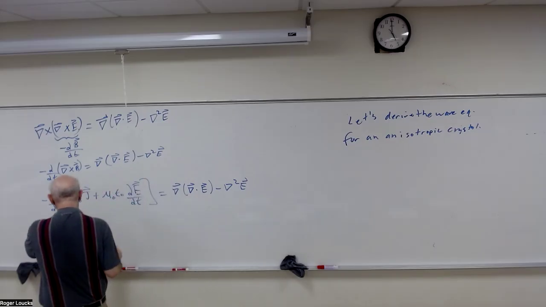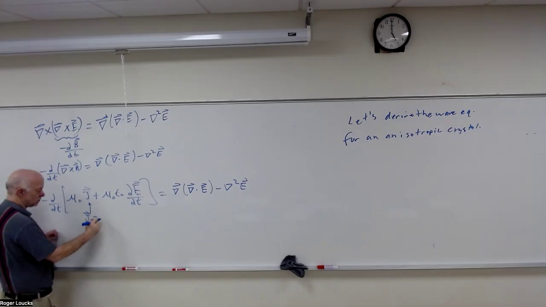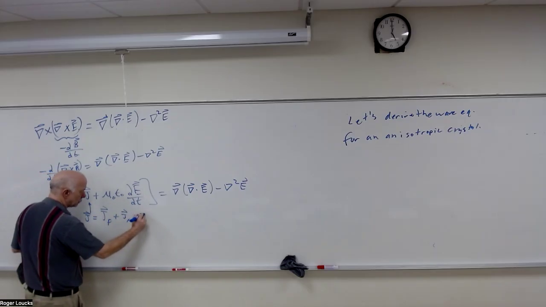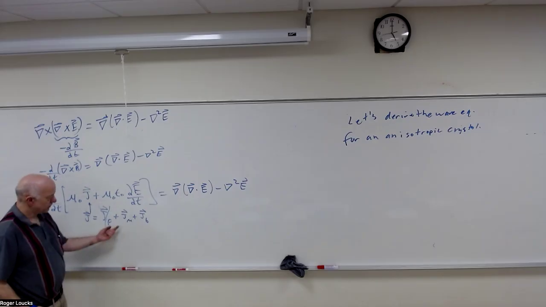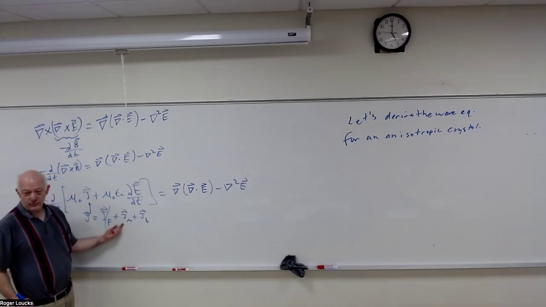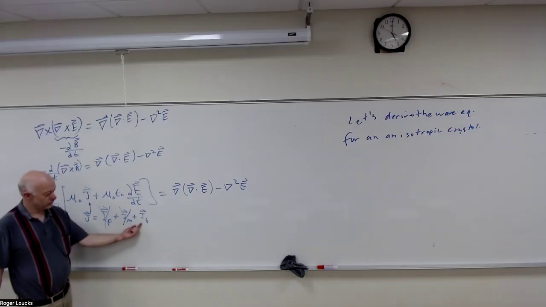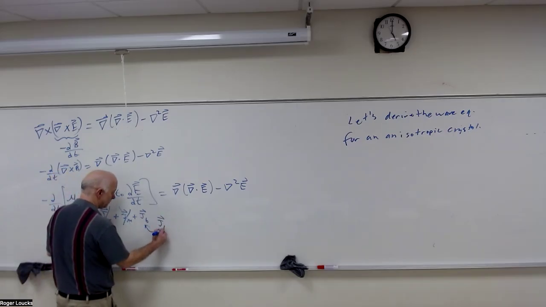Now let's beat on this a little bit more. Now, what do we know about J? J is made up of what terms? Yeah, J free, J bound. Okay. For a crystal, which ones are we going to keep? Are we going to worry about free particles? No, we're not in a metal. Are we going to worry about magnetic properties? Yep. So now we have J bound. What do we know about J bound?